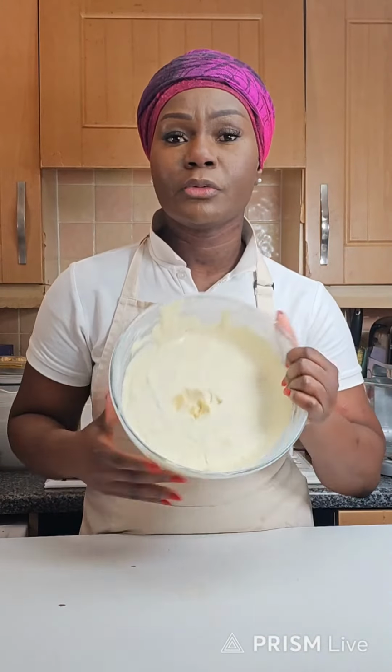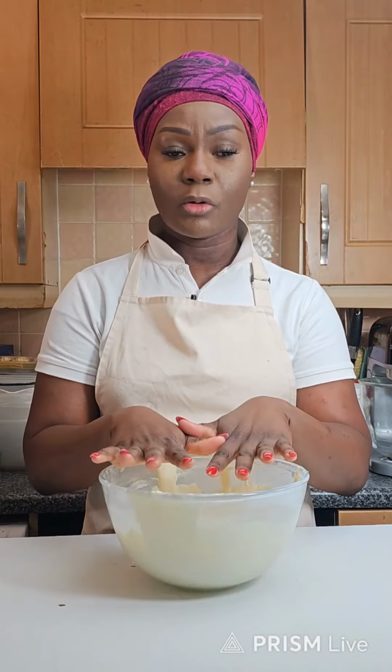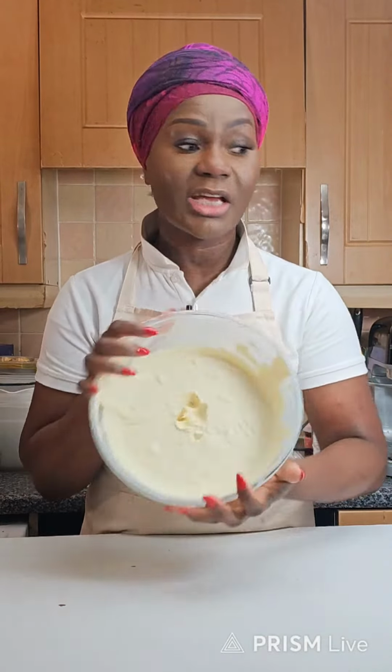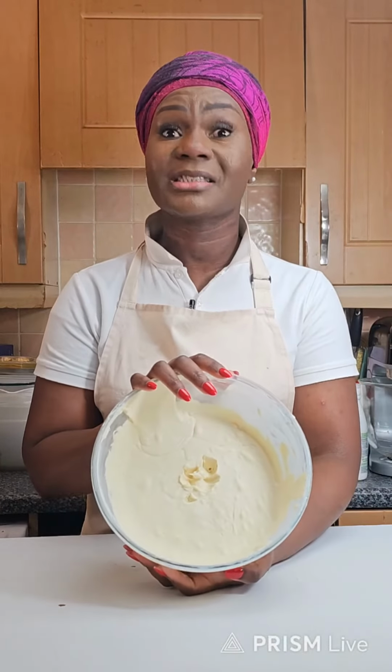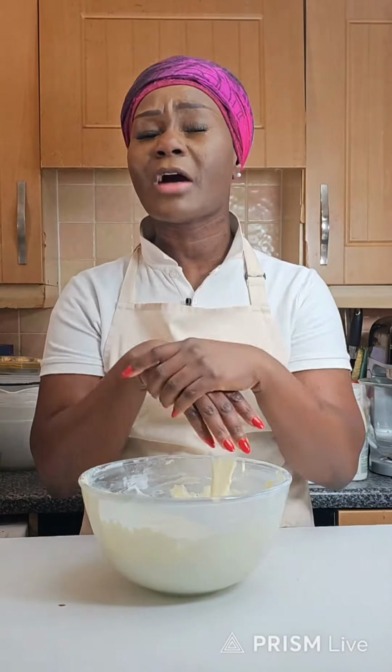The ganache we made, it's in its raw form, no editing. It went into the microwave at 2-minute intervals, and before we knew it, we were done. So 3 ingredients, maybe 4 if you count in a pinch of salt, and this is what we have over here. Like I said, I left it on the countertop, did nothing at all, didn't touch it, and this is what we have. And I am reiterating the point of doing nothing with it because I am still fascinated sometimes by why ganache for covering cakes is still very difficult for people and the questions I get. So my attempt at this video is to cover almost all the troubleshooting points and where possible make it easier for you to understand the ganache process.